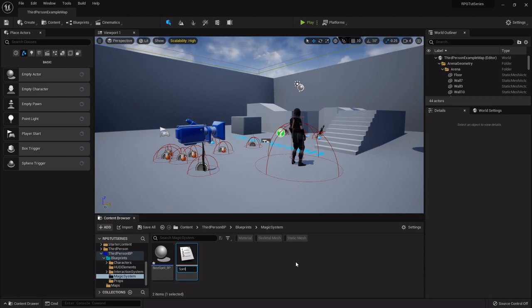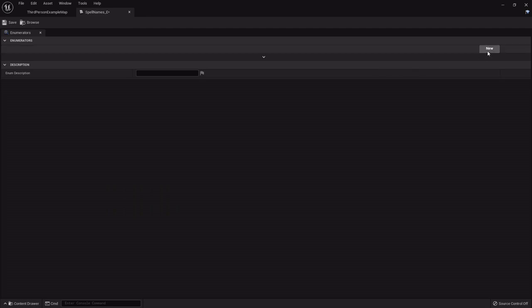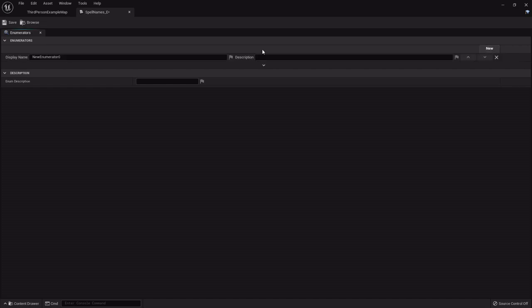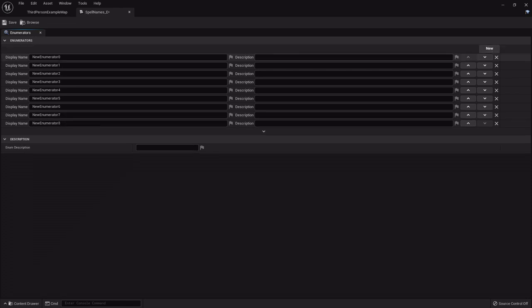So this is my spell names underscore E. I'm going to open that up, dock it up here, and add 9 for now. 1, 2, 3, 4, 5, 6, 7, 8, 9. Because I'm going to add 9 spells total over the course of the series.